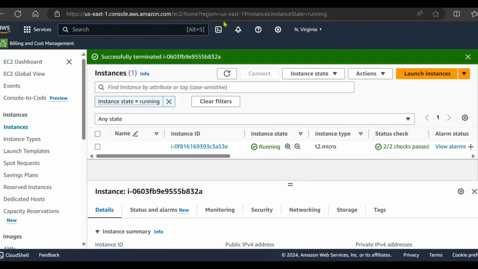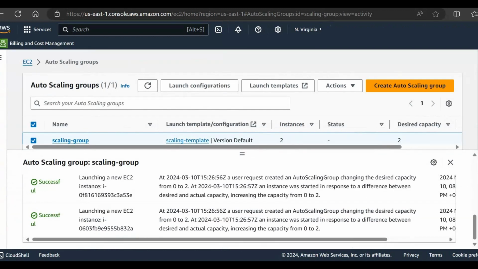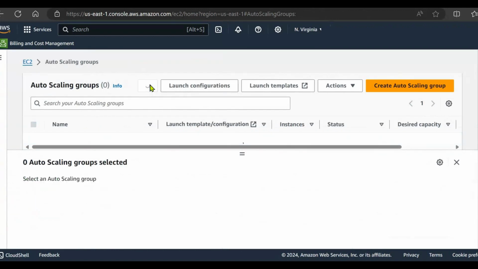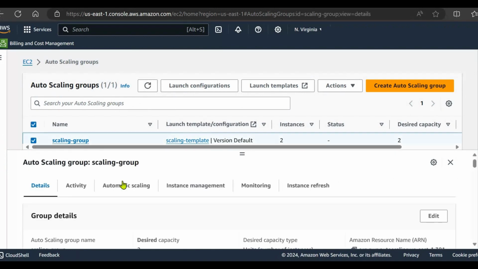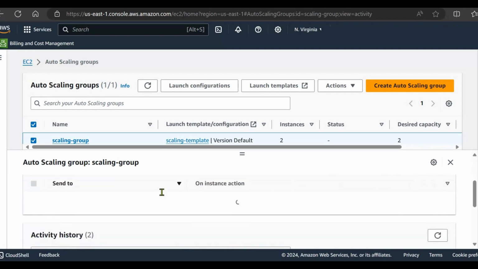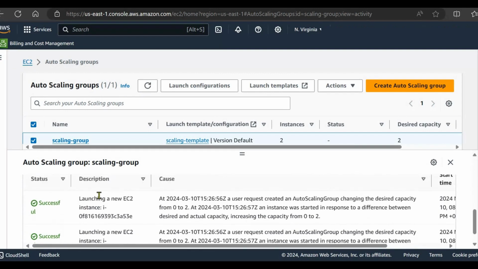And now let's check the activity of your auto scaling group here. Just refresh and select your group activity. Here the activity is not updated yet, so you need to refresh it.